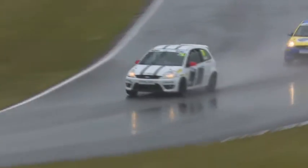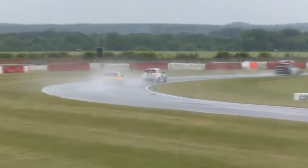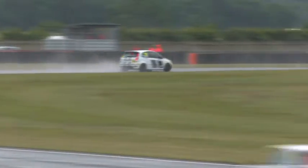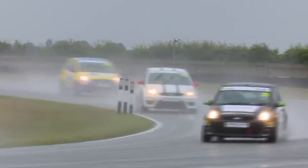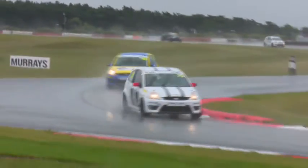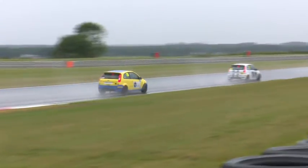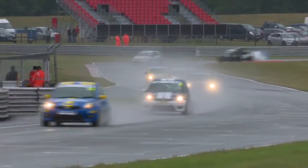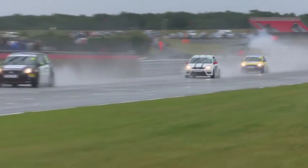Morocco still coming under pressure from Ronan Quinn, who qualified third fastest. Aaron Thompson with a 1:29.6 in qualifying, a second clear of Morocco, and Thompson taking his second pole position of the year. Michael Higgs got pole here at Snetterton earlier on. Nathan Edwards taking pole at Donington Park, and Aaron Thompson taking pole at Silverstone for the opening round. In terms of fastest laps this year, all bar one race have gone to Aaron Thompson.